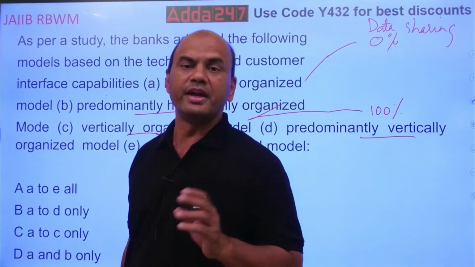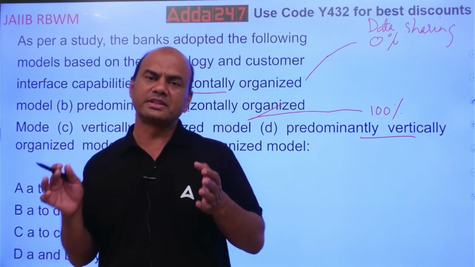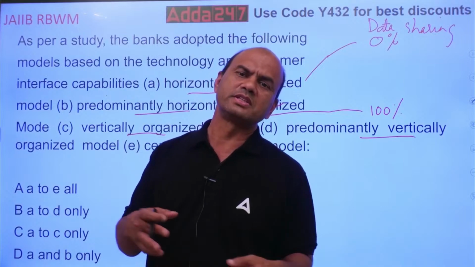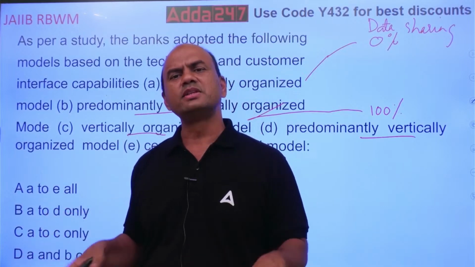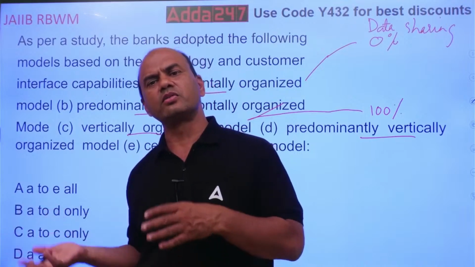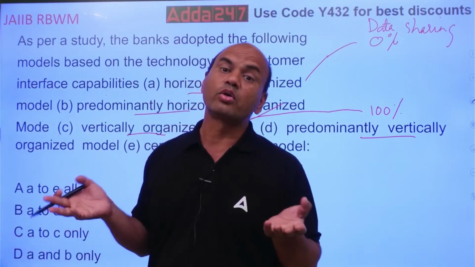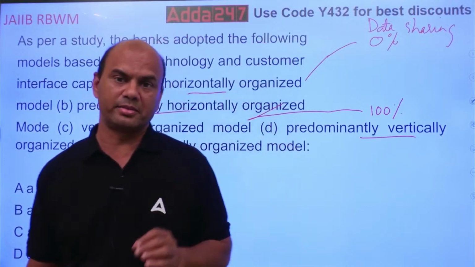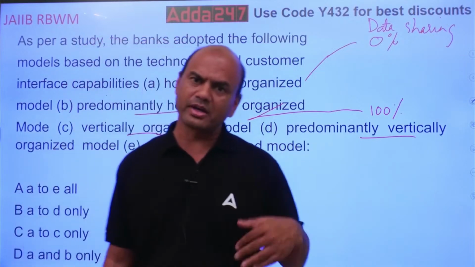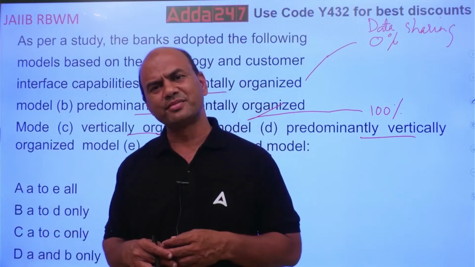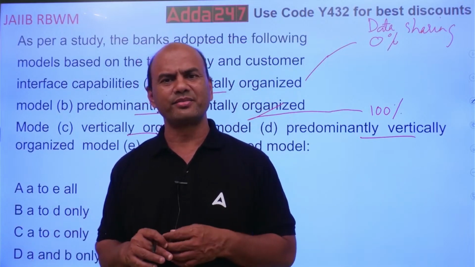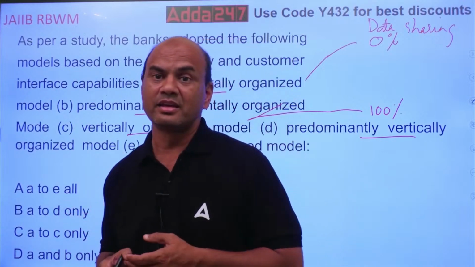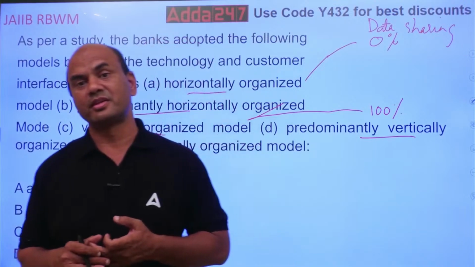Means what? It means that suppose if I am having the saving database, saving customers database, I'll share it with home loans. Home loans will share their data with me. We'll share it with PL. They'll share it with current account. Current account will share the data. Means it's a common database. Understand the main concept. Common database. Now when you have a common database, anyone can access any data. Isn't it better for the bank? That is the way of future banking. The database should be common.